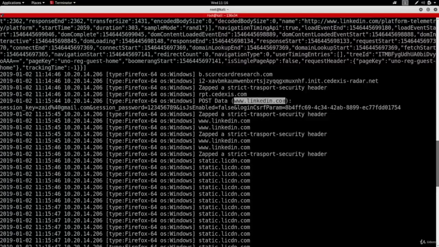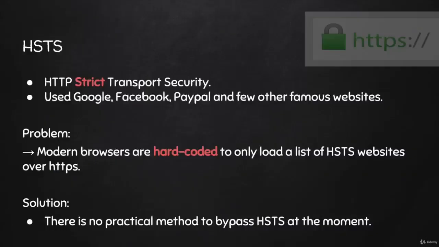So again, as you can see, this is identical to what happened before, and the main reason is because we downgraded the HTTPS connection to a plain HTTP connection. So when SSL strip is working, all the HTTPS connections will be downgraded to HTTP. Now, since the connections are going to be downgraded to HTTP, that means the data is going to be sent in plain text, which means that we'll be able to read all the data that's being sent, just like we usually do with HTTP. Now, there is one exception, which is websites that use HSTS.